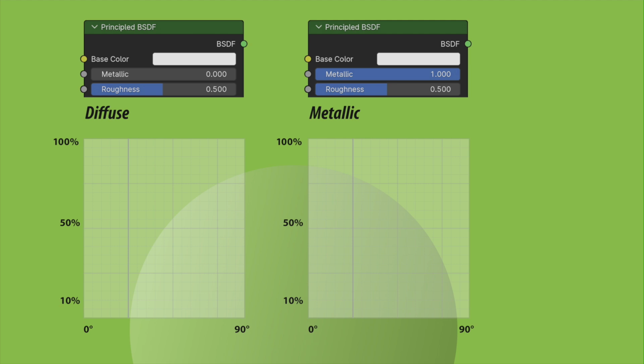In both cases, most of the light reflects off the diffuse or metallic layer uniformly, which is shown as a simple horizontal line near the top of the chart. Note that metals do exhibit some subtle changes at higher incidence angles, but the overall effect remains quite similar between the two modes. The key difference between these modes is their handling of roughness.